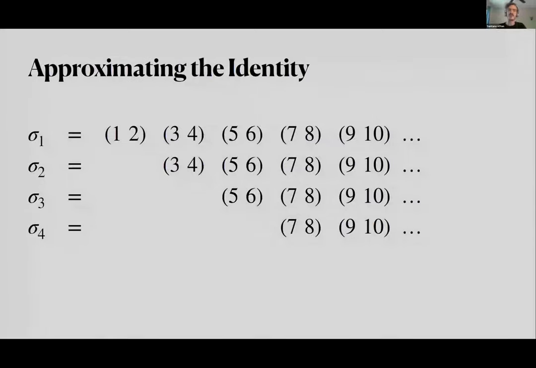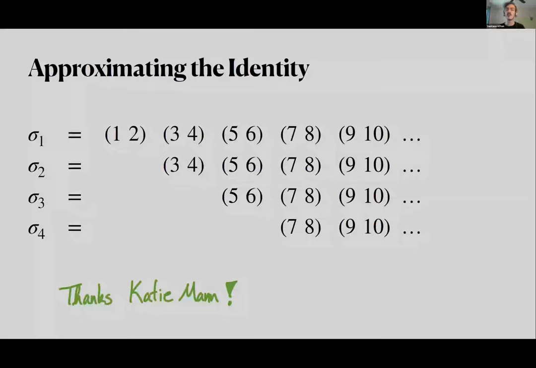Then we were thinking about the symmetric group, and this is where the topology of the group entered our minds. I want to thank Catherine Mann, who suggested we really think about the topology of the symmetric group and how it may or may not be compatible with the topology of a big mapping class group. An interesting fact: the symmetric group has no torsion-free neighborhoods of the identity. There are sequences of finite order elements — order two transpositions — that limit to the identity, where for every natural number, you're eventually fixed forever.